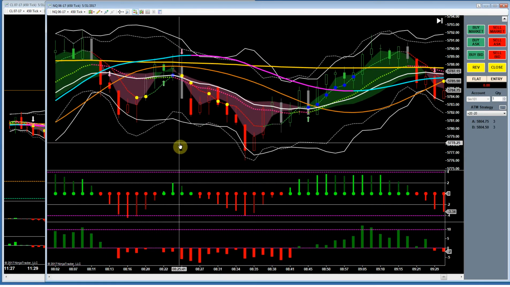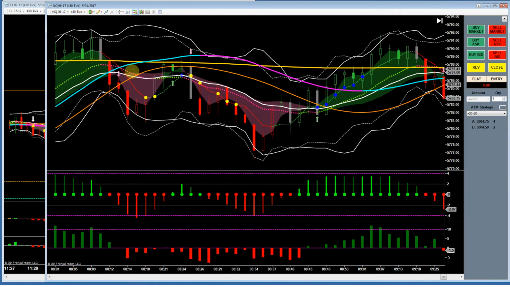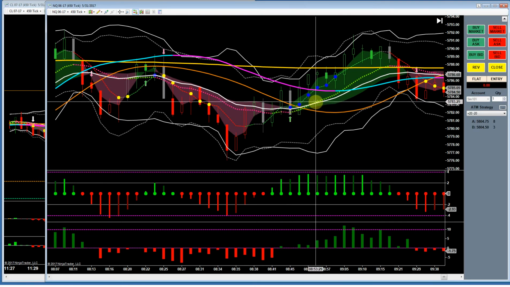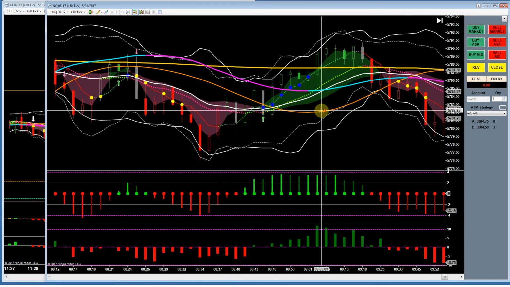Now here's another one. Notice here when the Cobra comes under, we watch for the spread in the white line, or for the Cobra to cross the orange line. But look at how when it spreads under the white line, notice that. See, that's another tool you can use. There's so many of them here. Here's a crossover. See how the Cobra crosses over, giving you additional confirmation of an upside move.